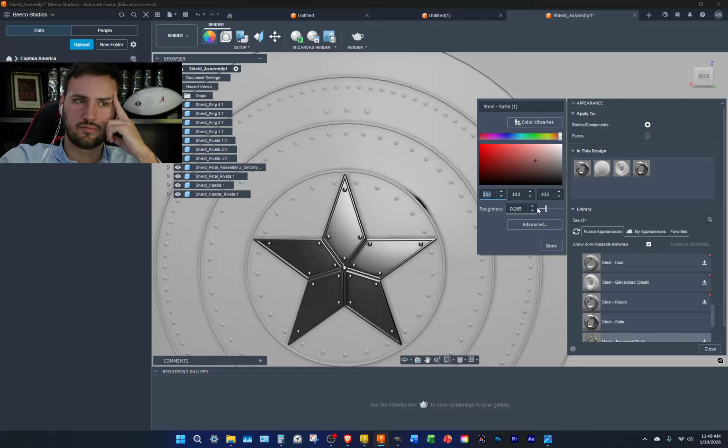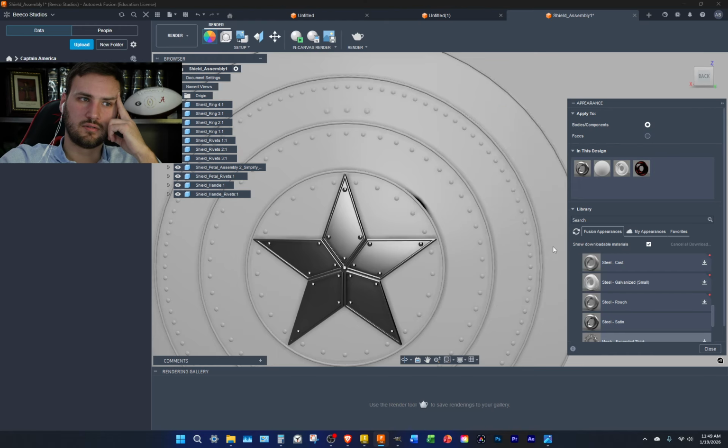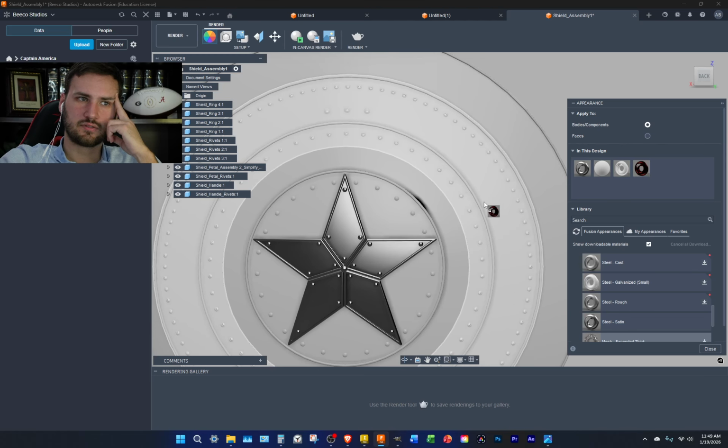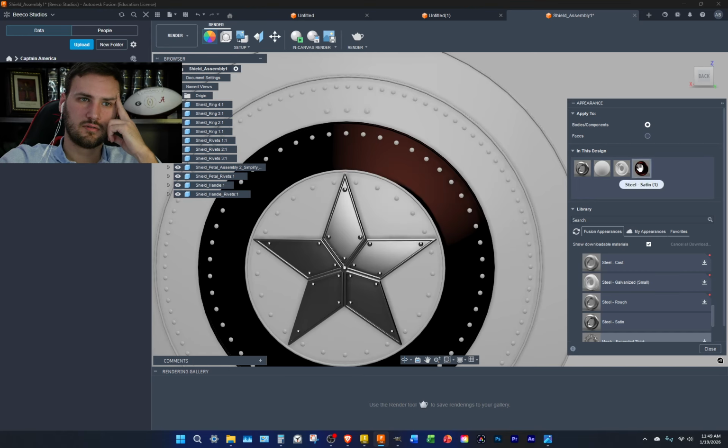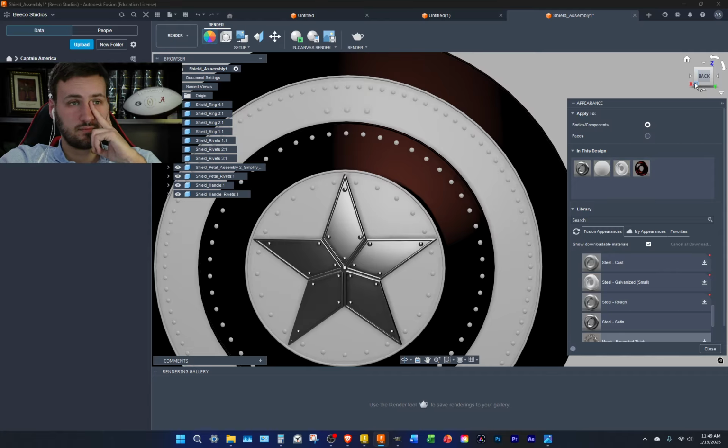So is this red? Yeah, it should be red. So this is, let's make it 45, 15, and 10. Done. Okay, let's see how this looks. Well, it matches, but let me pick a better sample, something brighter.